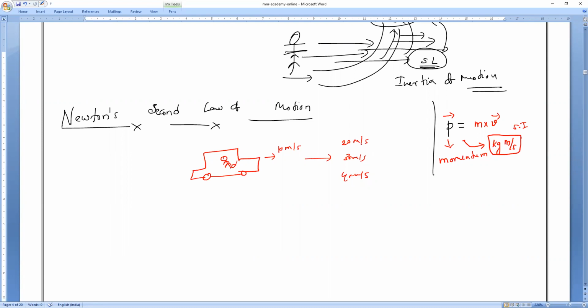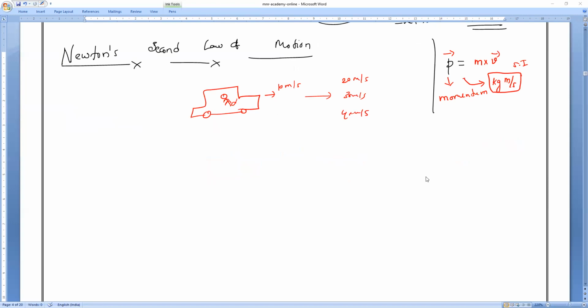That is my question to you all. Will momentum remain constant or change when the speed of the body is increasing? Of course, you tell me, it changes. Does the momentum concept apply only to objects which are in motion or to those which are at rest? That is my first question. Everybody, is momentum applicable only to objects in motion or objects at rest? Motion. All bodies in motion, sir.